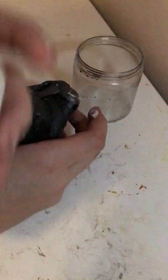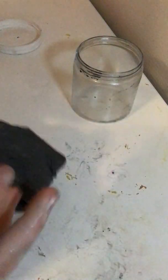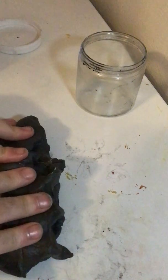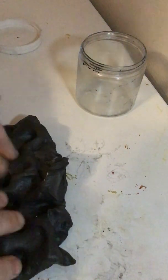Looks like this, except it's not as dirty and it doesn't have black flecks in it. That's just the bottle, because I use it in slime. But if you use that, it deactivates your slime pretty nicely, so I think if you had some overactivated slime, just get this. Because look how much better it was doing in the beginning. It was just like, can't even poke it. But now it's doing a little better.